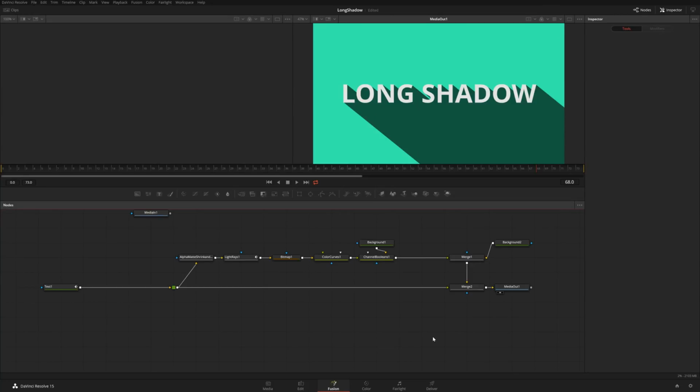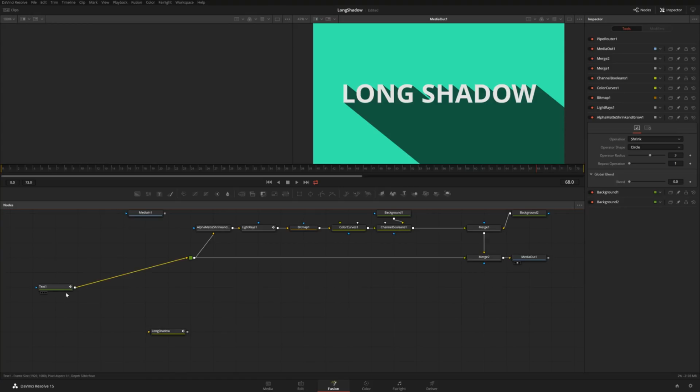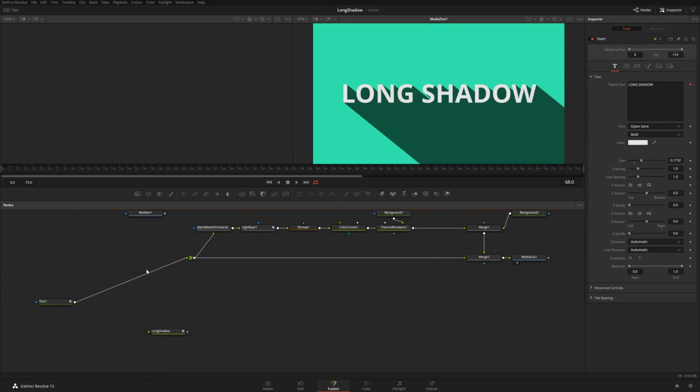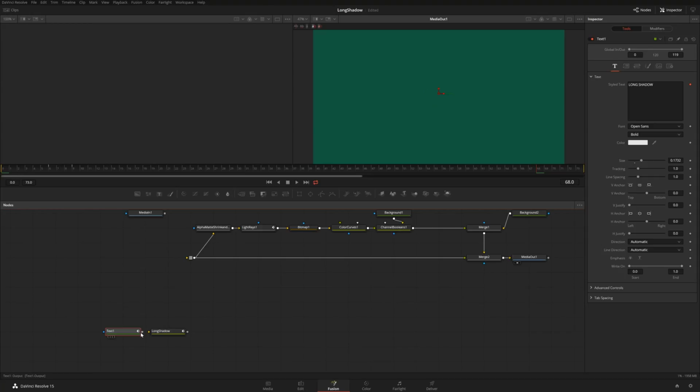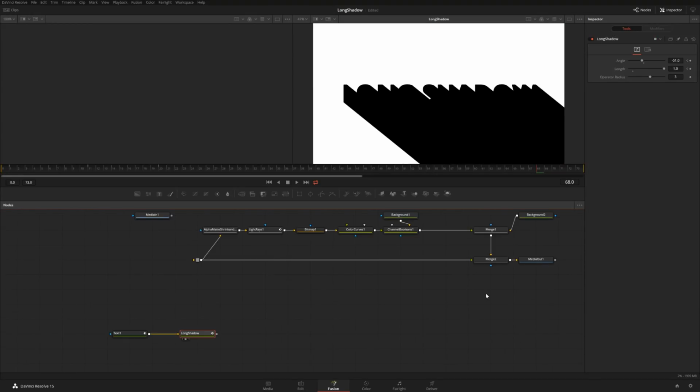All right, back rocking and rolling. Here, we'll walk through the macro. Just got done making it. It's pretty simple. It's called Long Shadow. So we're just taking the input of our text here, and what we'll do is just do this all from the beginning. So just ignore the tutorial stuff out to the side. We'll take the input from our text, and this goes into our long shadow, and you see we get this black and white output, which is just lovely.